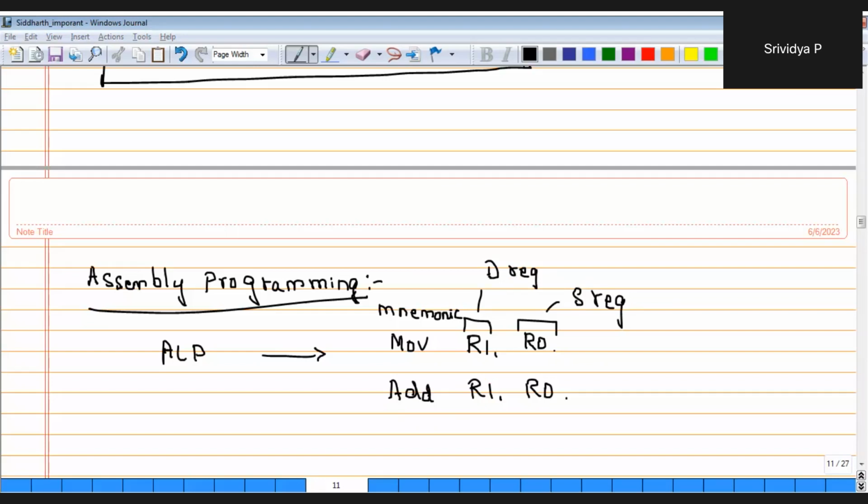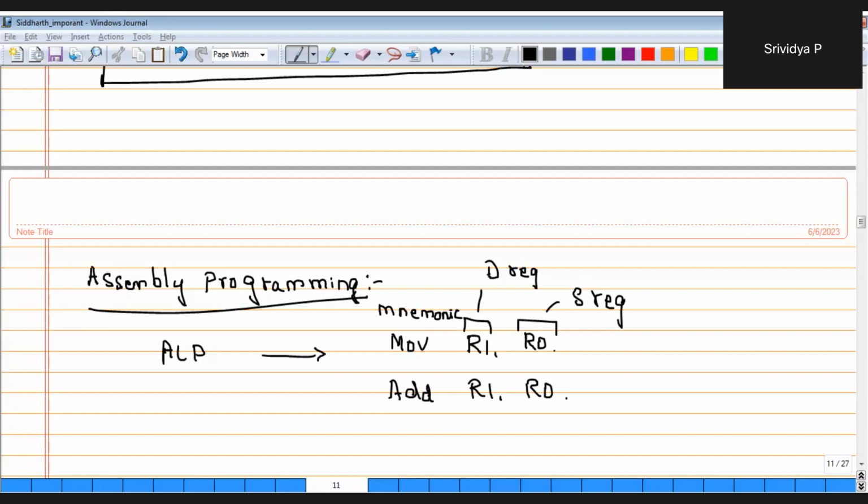But what is the drawback? To program an assembly level language, the programmer must know all the registers in the CPU and the size of each and other details. Inner details are required. So nowadays, many different programming languages like C, C++, Java, and others can be used.